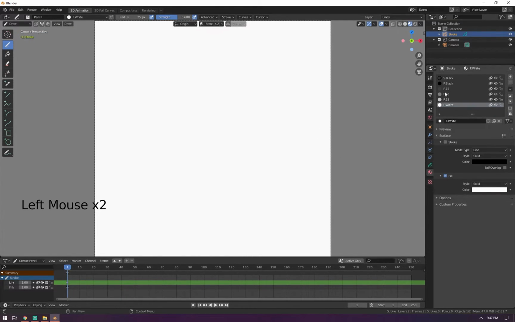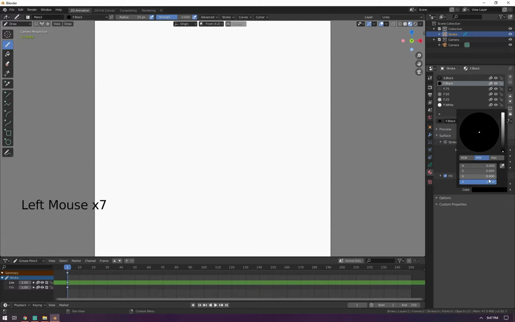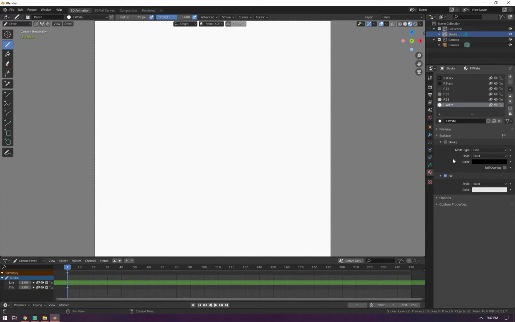Oh yeah, one thing I like to do is I don't like to work with full black or full white. So for black, let's actually take this down to 0.1, and we'll make the white 0.9. I just find it a little bit more pleasing to the eye, and it's not just this bright or dark spot. Makes it feel more natural.